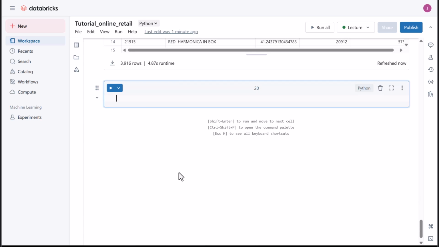Next, I want to try creating and joining with a customer data frame. For that, I need to create a customer data frame with unique customer ID and country.